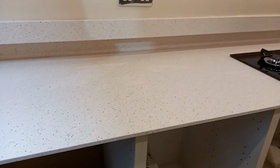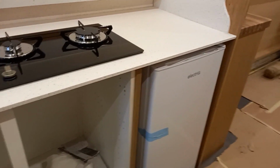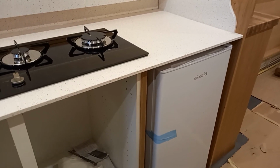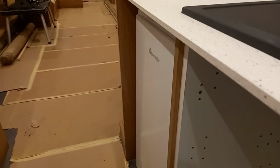It looks really good. So we have, as part of the fit out, an electric 230 volt fridge and freezer, or in fact it's the other way around. That's the fridge. It's a Fridge Master fridge. It's a larder fridge, I believe. Oh, I can't open it at the moment, the doors have been taped shut. So I understand that it's a larder fridge, and then we've got a freezer on the other side.